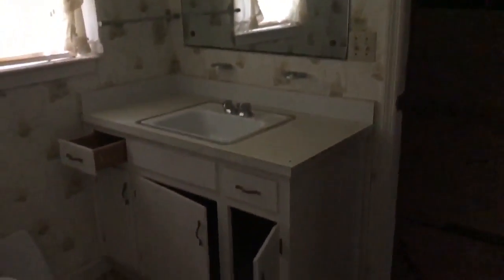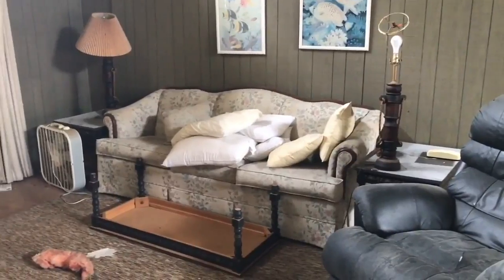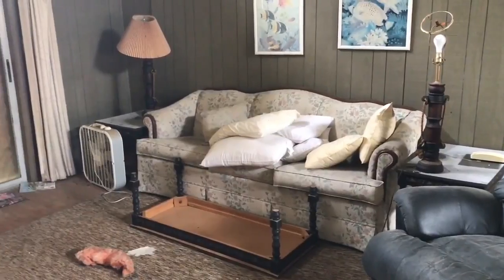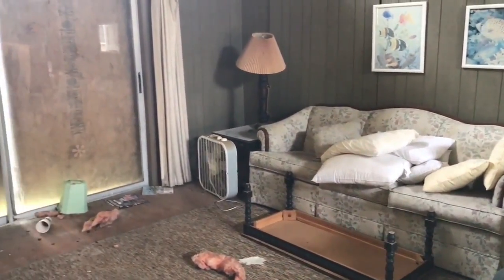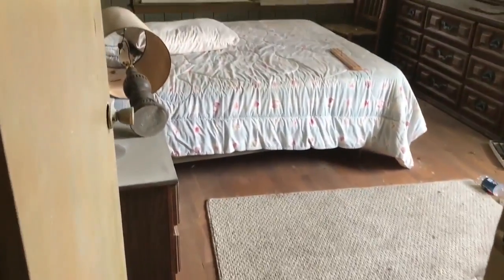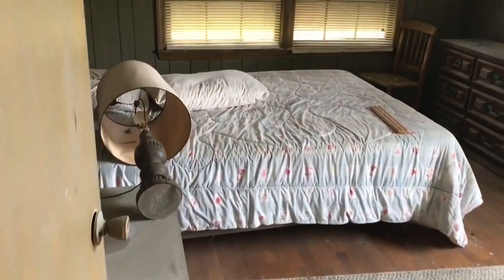This space is also relatively clean, if you will. All those pillows stacked up on the couch, also very questionable. The box fan over there, not sure where you get power from, but that's interesting. A fully made bed also struck my attention, and that chair in the corner, that's kind of creepy. That was kind of creepy. I believe at this point when I looked out the window and I tried to look around because I thought I heard people right outside.